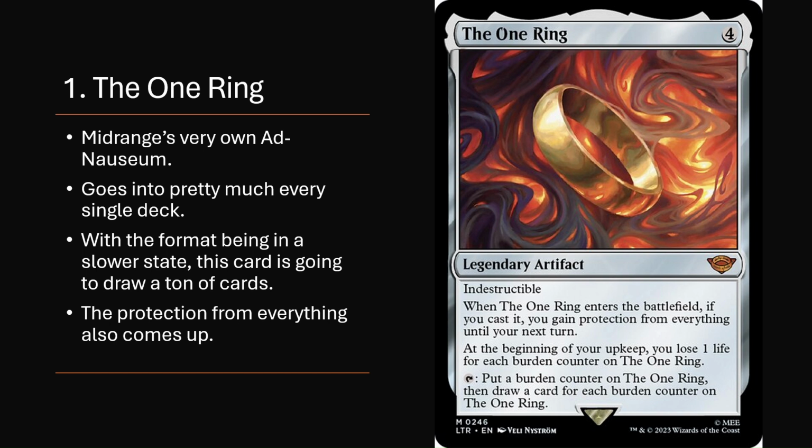Another thing is that it pretty much has gone into every single deck available. Because right now the format is in a much slower state, so you can easily rely on this being able to draw a lot of cards, and after that initial 4 mana investment, you don't have to worry about paying for it for the rest of the game. Another thing is that that protection effect also can come up sometimes. But overall, just one of the most powerful draw engines that the format has received in a very long time.